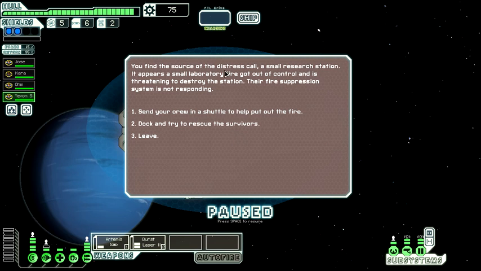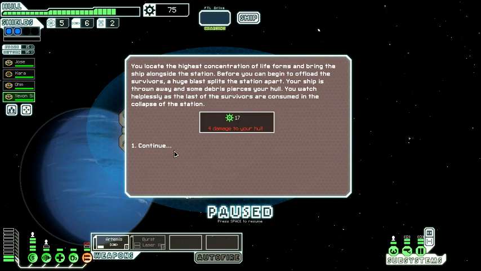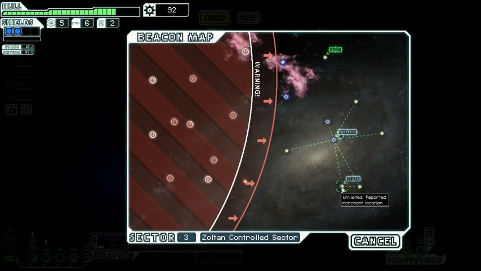And we're back, and we're going to go ahead and go to this distress beacon here. Alright, to find your source of distress call, a small research station. It appears laboratory, fire, dock. And we just received damage to our hull with some issues. Now, we got 92 scrap, we're almost 100. So that really didn't work out. Let's see the store. Maybe I'll make it back to the exit if we go to the store.